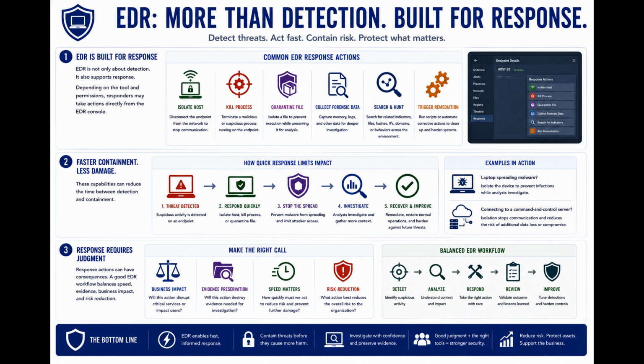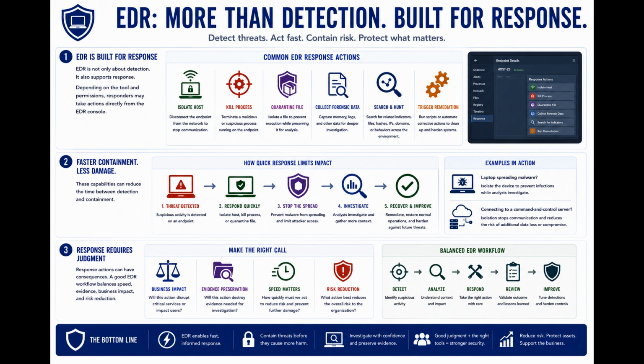EDR is not only about detection, it also supports response. Depending on the tool and permissions, responders may isolate a host from the network, kill a process, quarantine a file, collect forensic data, search for related indicators, or trigger remediation actions. These capabilities can reduce the time between detection and containment.